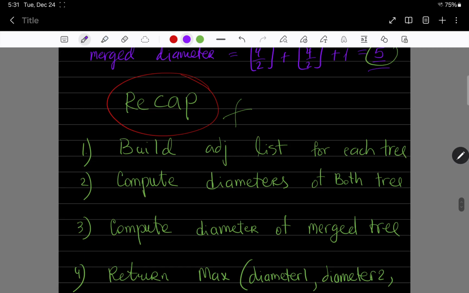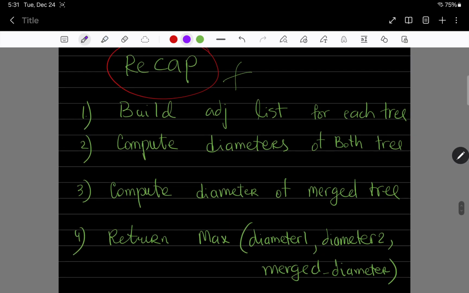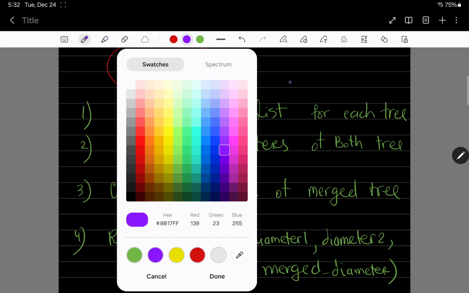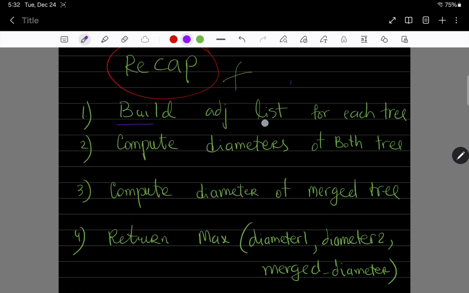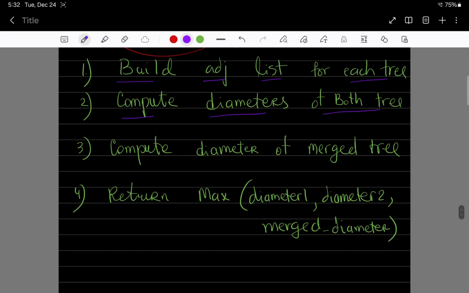So let's recap. There are a couple of steps that we need to do. First, we need to build the graph from edges, or we call it an adjacency list, for each tree. Then we compute the diameters of both trees using BFS and a queue. The diameter is the maximum distance, the longest distance, between any two nodes of a tree, right?